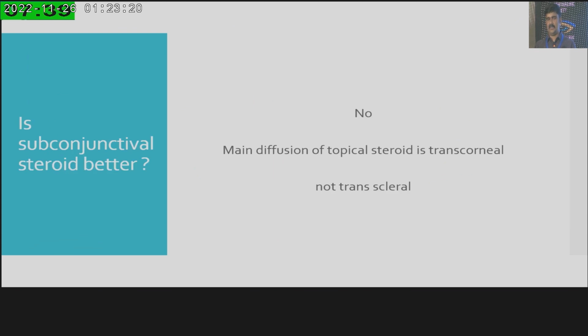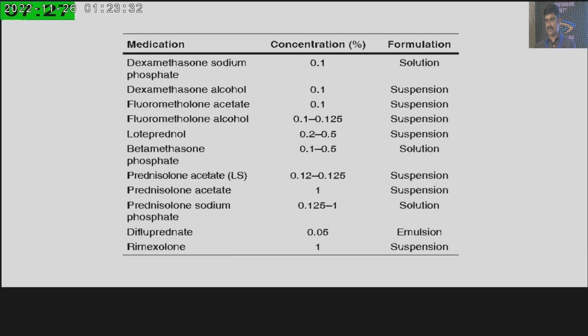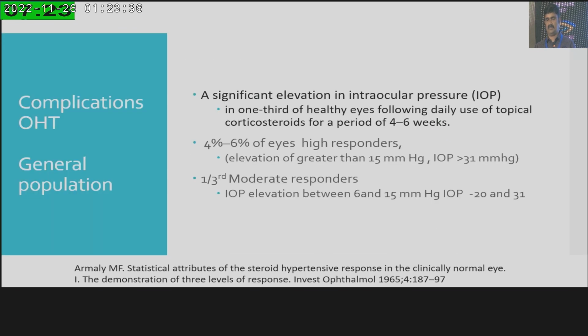And another issue: is subconjunctival steroid better? No, it is not better, because many drugs have scleral penetration, but steroids are not a group of drugs which go through the sclera. They only go through the cornea, because they are lipophilic. So there is no role for subconjunctival injection. And these are the other drugs which we have, but most of the time treatment is with prednisolone acetate.